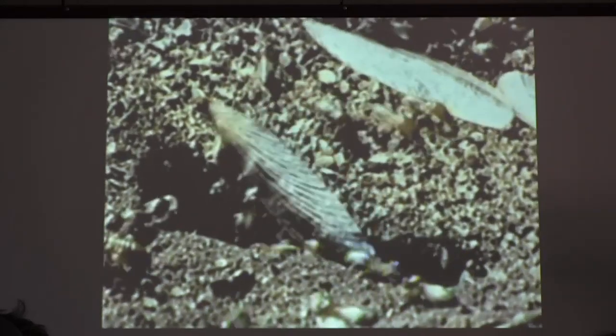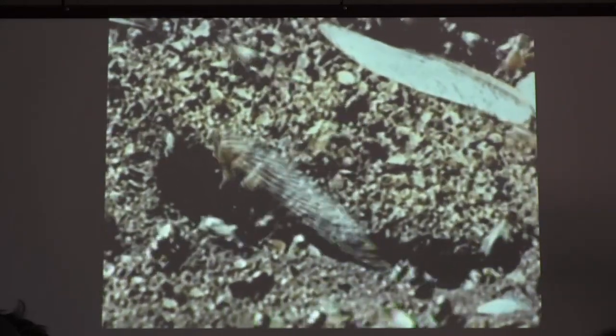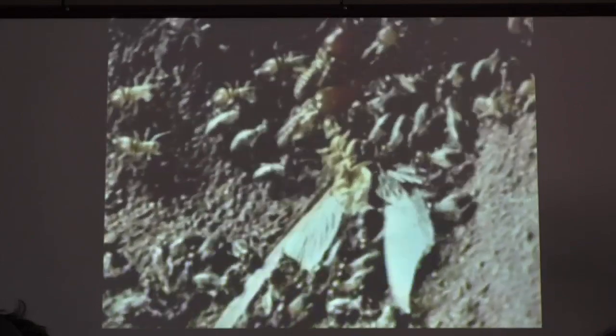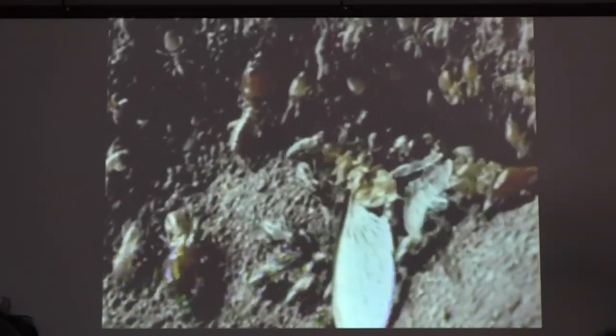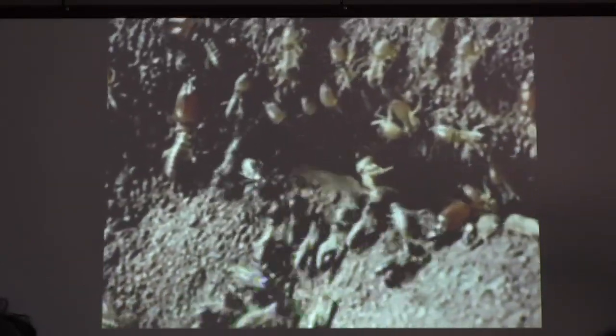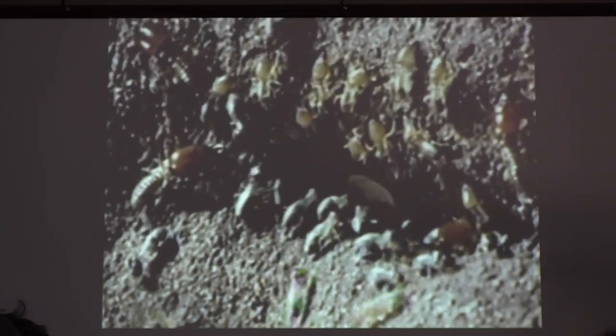Back at the mound, the workers tidy up, go inside and seal up the holes. The magic is over in only about 15 minutes, and it happens only on one night in every year.